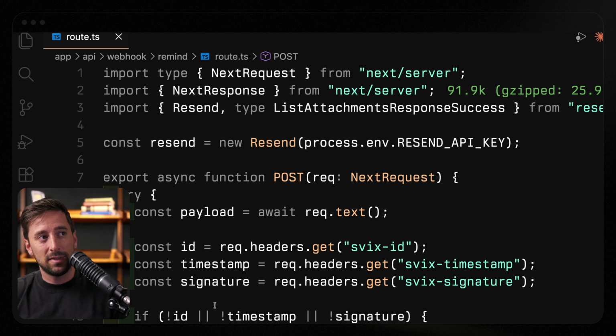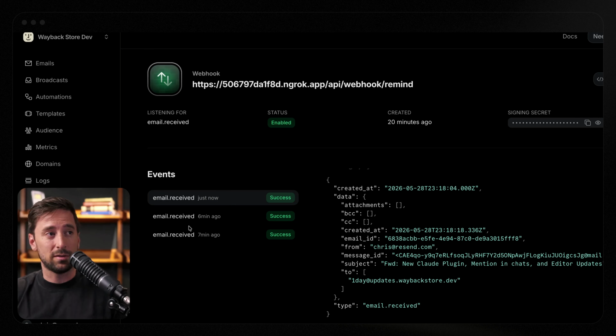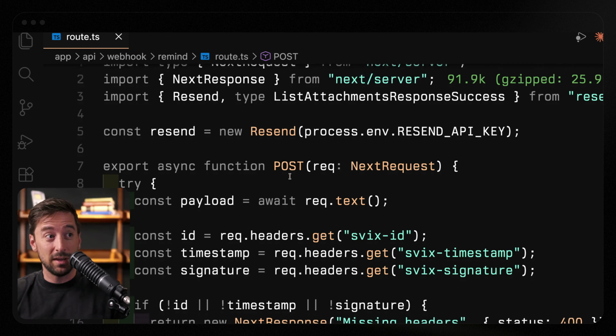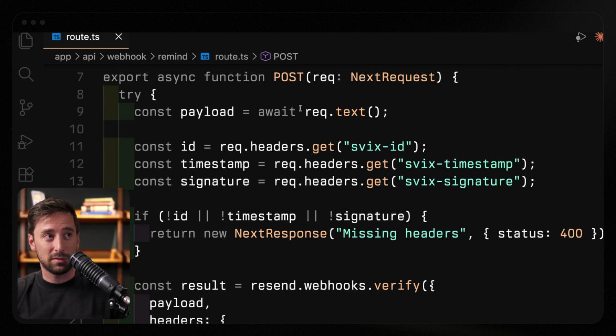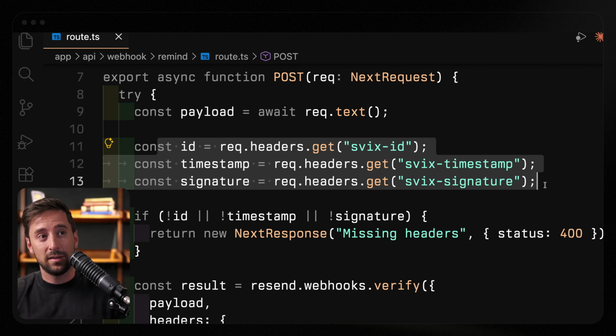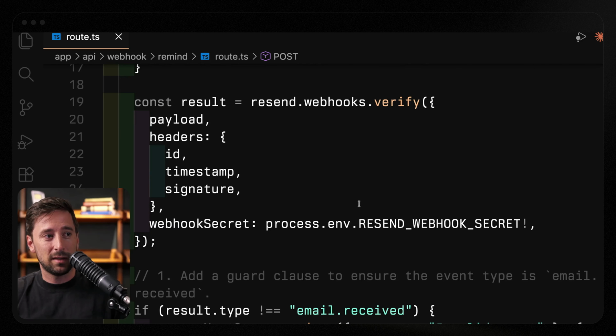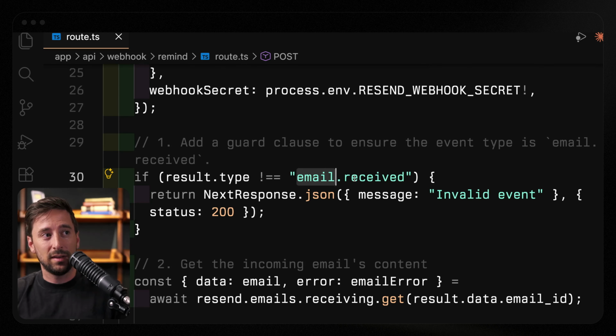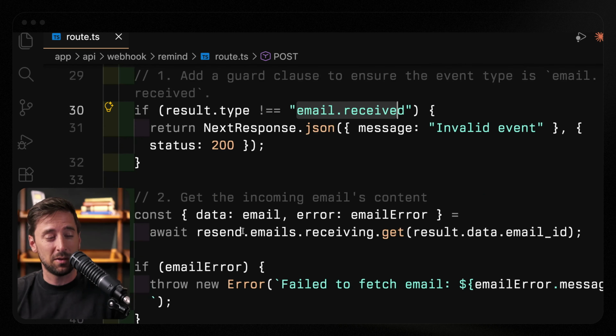So what I've done is I've sent this URL over to my webhook. So the one I just showed you here, right here, API webhook remind. So this exact route is what we're going to look at. So in the route, you'll see that I've simply got a post request that grabs all the text. We actually have examples like this in our documentation you can check out. We go ahead and verify that it actually came from the webhook, so it can't just be posted from anywhere. And then once we get this all processed, we check to see if it's a type of email received. If not, we just simply return out of this. That's the only webhook event I'm listening for, so that should be the only one I get.